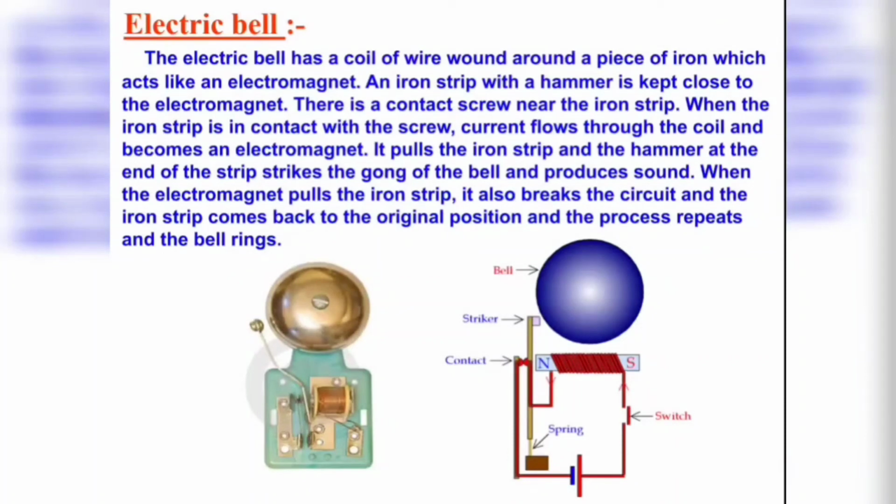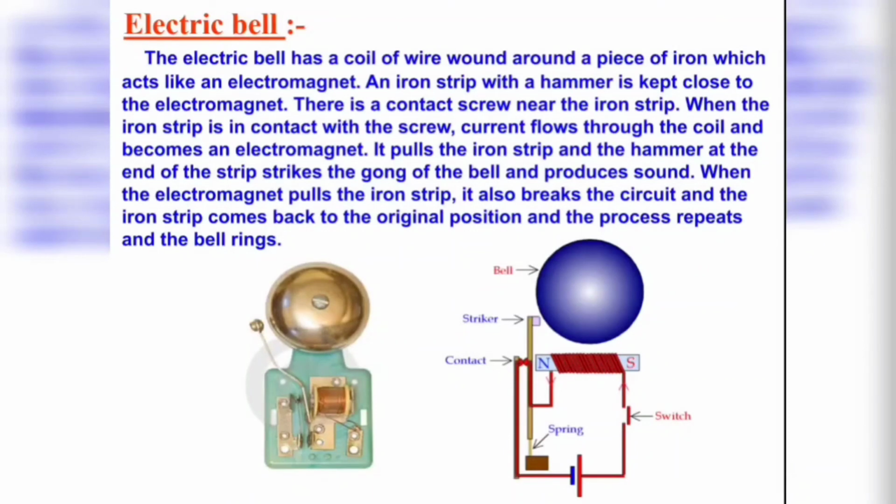We all know that the electric bell works on the magnetic effect of electric current, and it is also an example of an electromagnet. This has a horseshoe shaped electromagnet, soft iron strip, contact screw, hammer and a gong, as you can see in the image. Now it works in the following steps. When the switch of the electric bell is pressed, the current starts flowing through the circuit to the electromagnet. This electromagnet attracts the soft iron strip and it moves away from the screw. This causes the hammer to strike the gong.